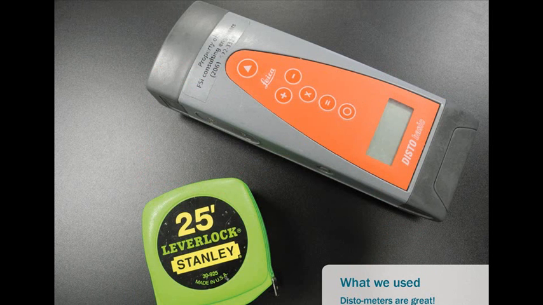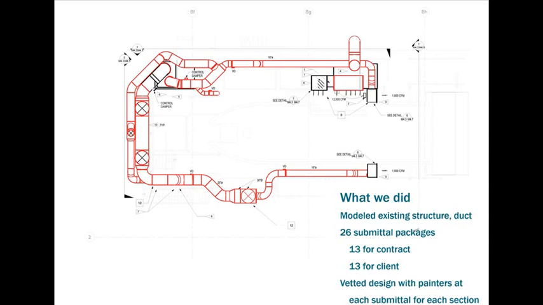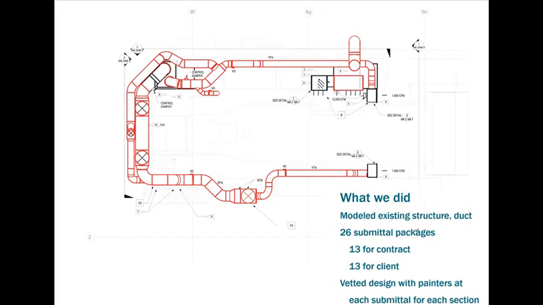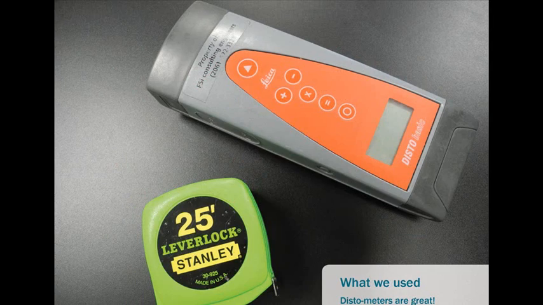So what we used is just your standard tape measure and an old-fashioned disto. That was old too. Yeah, it's pretty old. And we did the same thing. Specifically on this one that we did here, Brendan and I were out there. He had his laptop, little rolling table, and we used the tape and the disto, and we just built the tools.